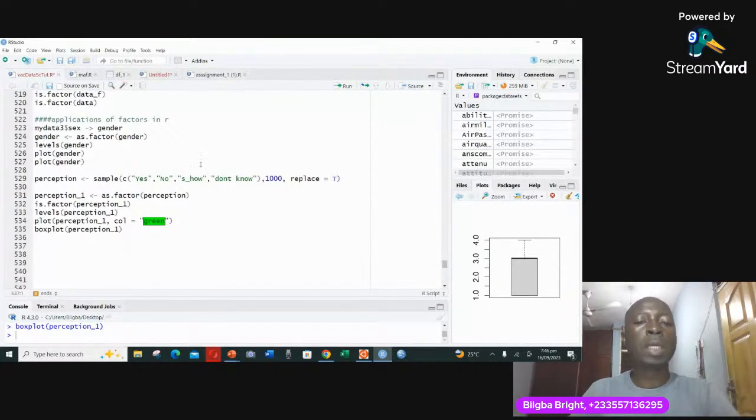So what you need to know is that data science is much more tricky. What you have to know is that you have factors somewhere, and then you just want to make sense from it. I've already said that a factor is like a response. Like responses, you want to measure the number of times that response has been recorded. For instance, if you go to a hospital setup, and you want to find out the number of times people have recorded malaria, or the number of times a particular community has visited that hospital.